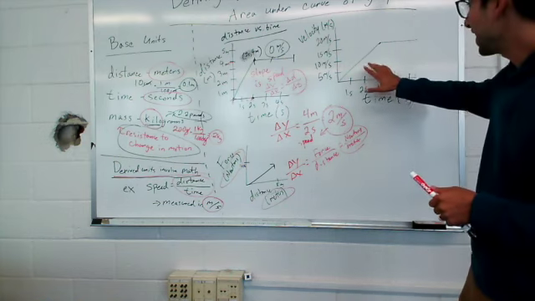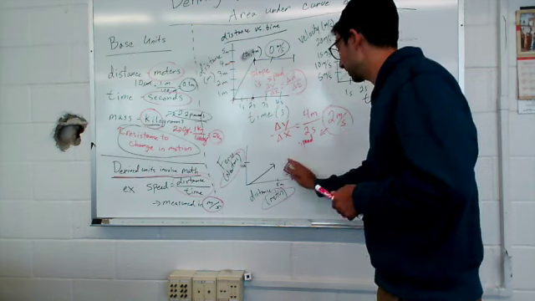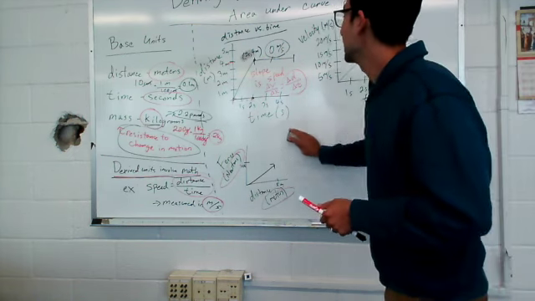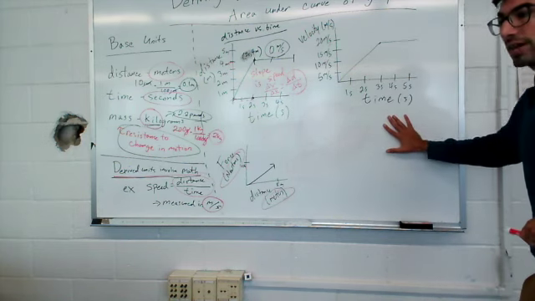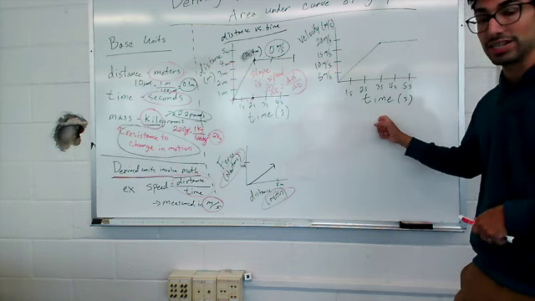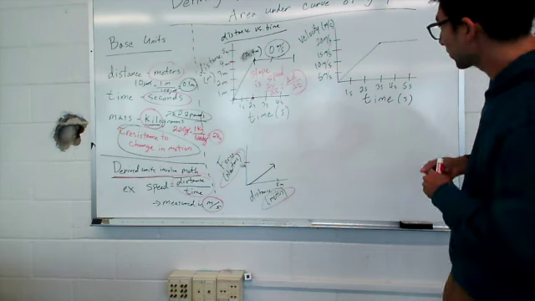Similarly, the area under the curve of a graph could also have a physical significance. Let's take a look at a different scenario here. Now I'm giving you a velocity versus time graph. Notice how this graph is different from the first one. This graph gives velocity on the y-axis and time on the x-axis. Of course, the slope still has physical significance.